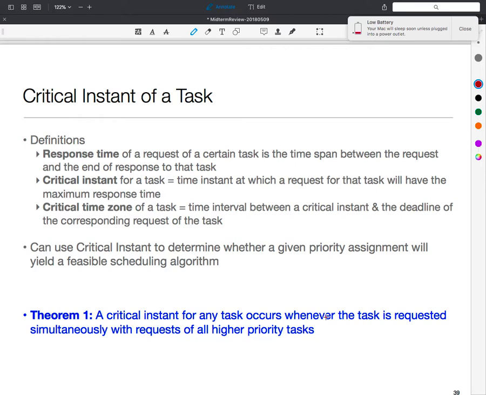That's called the critical instant. And then the result is that if I give you a priority assignment, one way of checking that I can schedule it is to show that every task at its critical instant meets its deadline, which is another way of saying that the response time of the task is less than the period, or whatever the deadline is that we need.